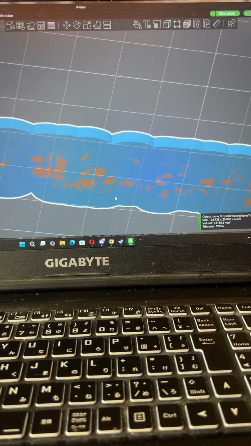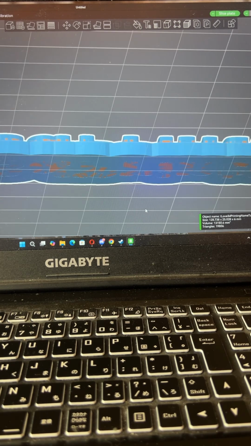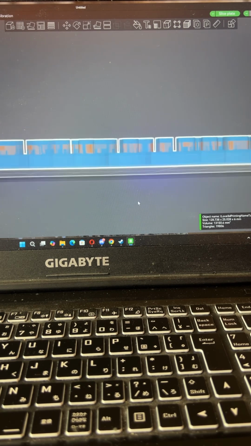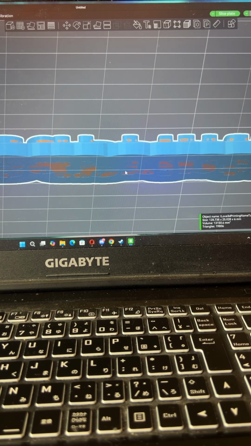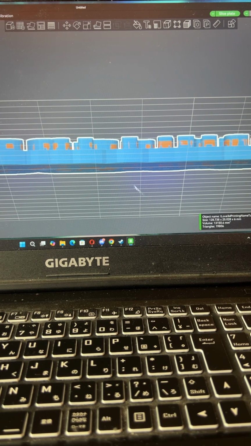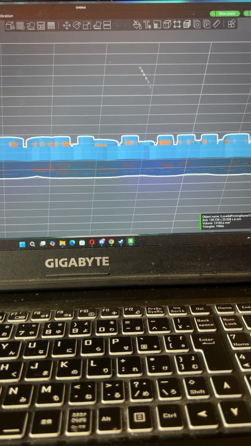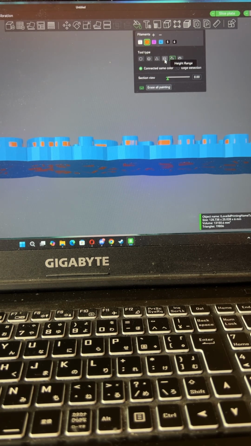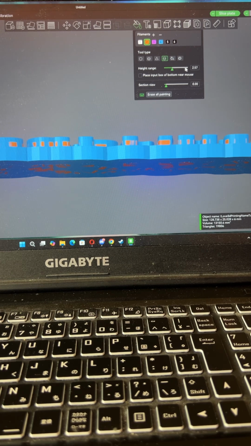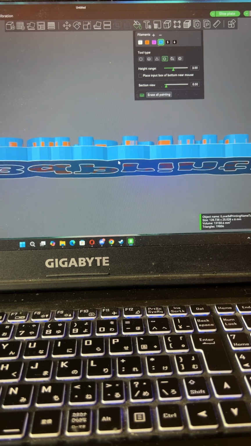One thing we need to make sure of is we need to go back over with some colour in here, because if we don't, the actual orange filament is going to start infilling right inside here, and we don't really need it to be changing colours until it gets to this point here. So what I like to do is go to the paint bucket tool again, change it to height range, change the height range to about 3 on mine at this moment in time, because remember we changed the height on this to 3 in Tinkercad. But what we need to do is change it to the blue.